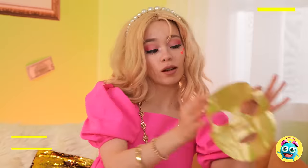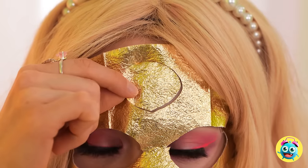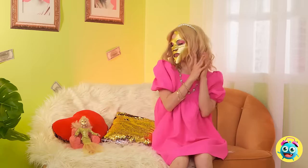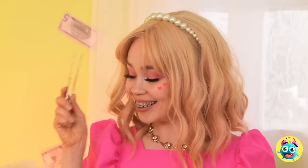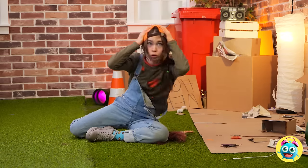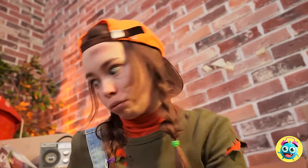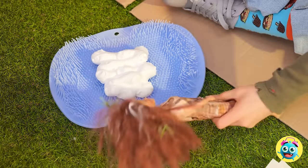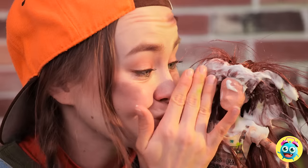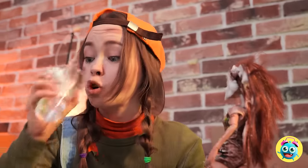And now it's makeover time! Let's pop those pimples! And now you get a mask! Let the mask work its magic! Now let's see your pretty face! Let's see how our other friend is doing! She can use a new look too! Grab an old massager! Clear it off and add shaving cream! Now it's time for a little face scrubbing! I think you scrubbed too hard! No worries! It's right there - just wipe it back on! And rinse off!